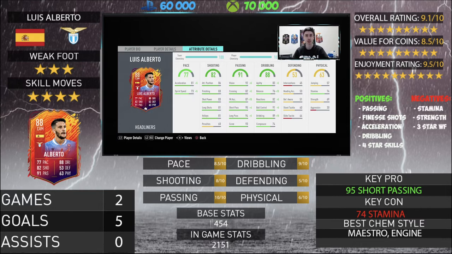Honestly, guys, I would not try boosting that strength and aggression whatsoever. I feel like it's best with this card to boost the stats he already is very good at, of course, being that passing and that dribbling.